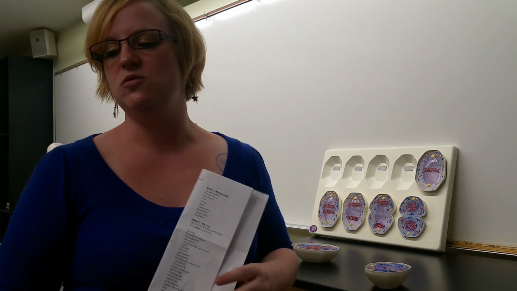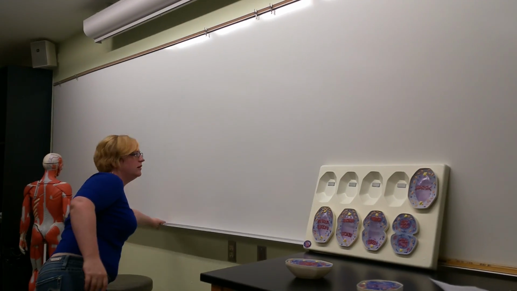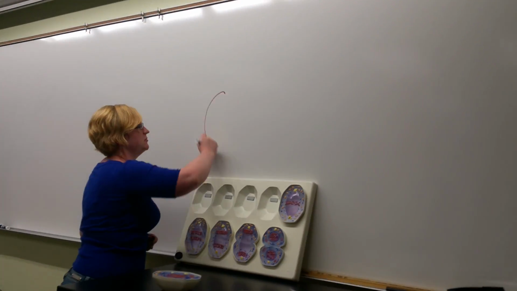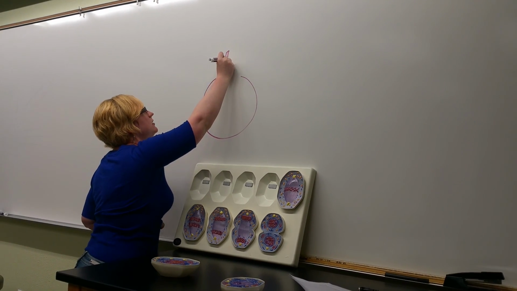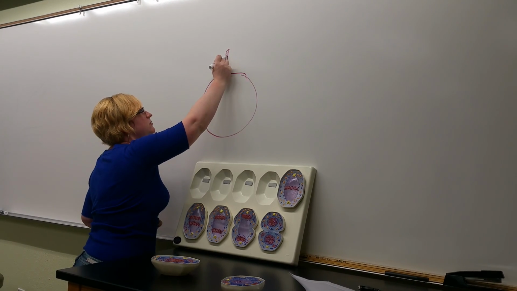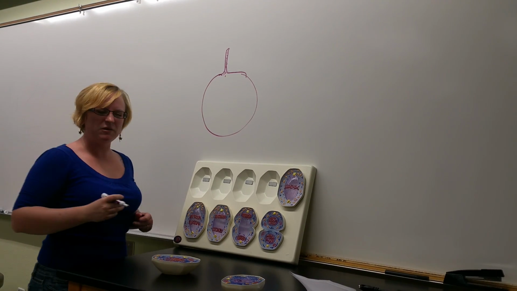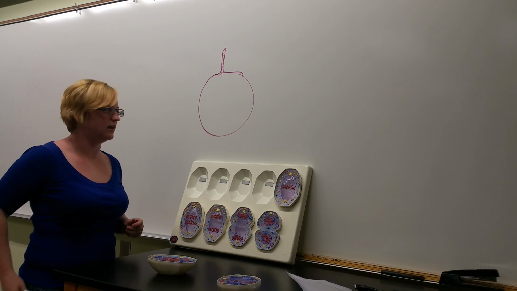Moving on. Next we have cilia and flagella on the list. We do not have models of these guys, so again, that would be a question format. Cilia is going to be an actual extension of the cell itself, so your plasma membrane will actually be kind of forced out. Here we go, I can draw it real quick. If you are a cell, you have your plasma membrane like this. If you have a cilia, the cilia is an extension, kind of, like that. So it's actually filled with cytoplasm and cytosol. And these can be motile, and they can whip around and help move the cell, which is great.